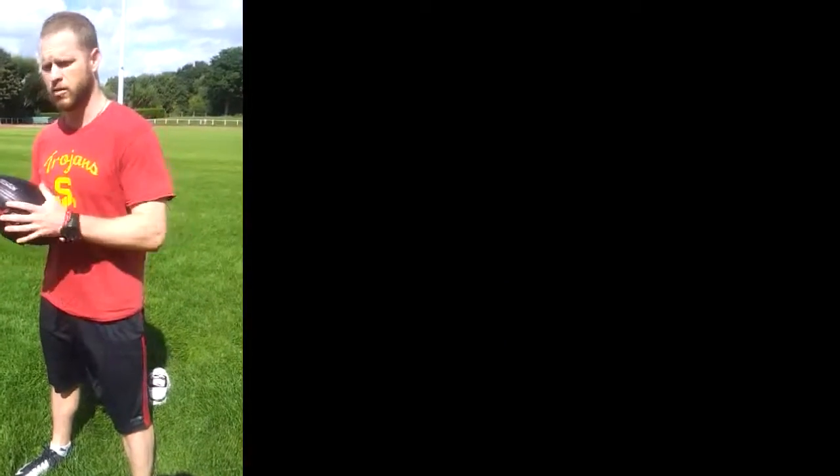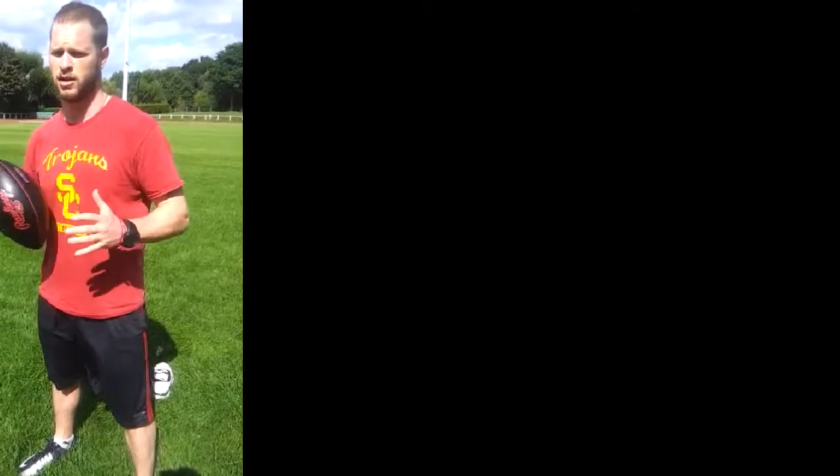Okay, today we're going to work on some movement, sport-specific kind of conditioning. We're just going to work on technique of cutting. So what I'm going to have my athlete do is he's going to start here. You have a ball. He's a DB, so I'm going to finish off with him cutting and going to get the ball. We're going to run three times in the 5 yard span right here.